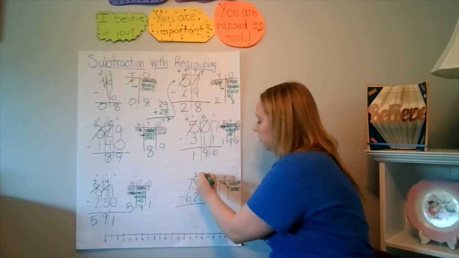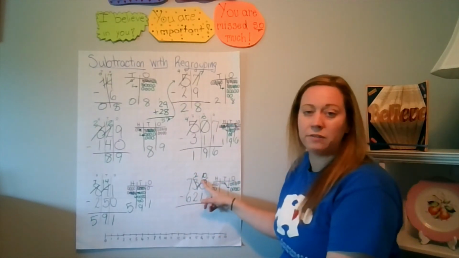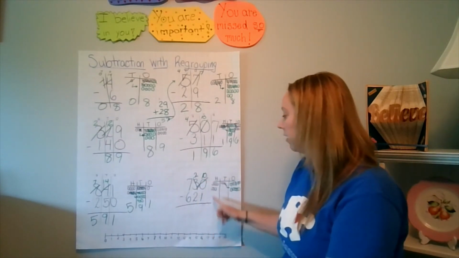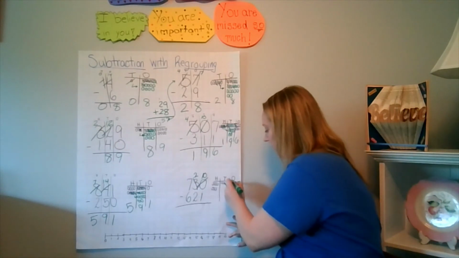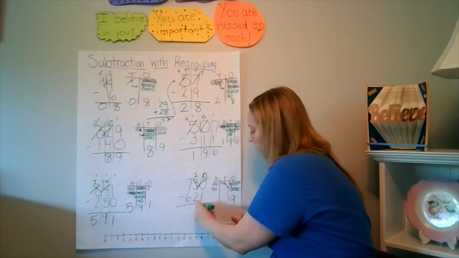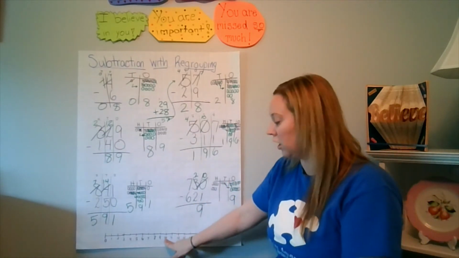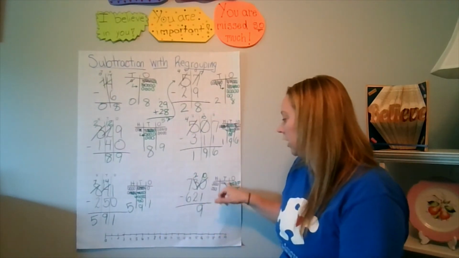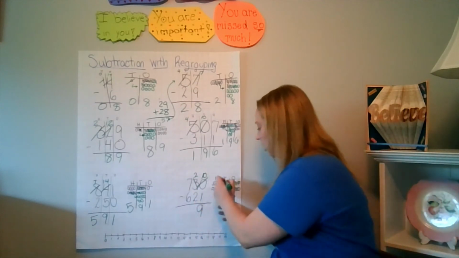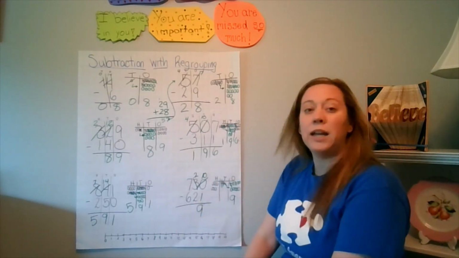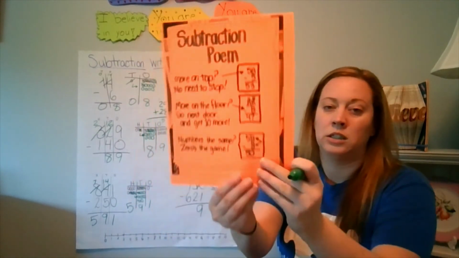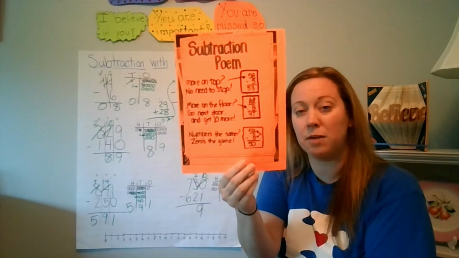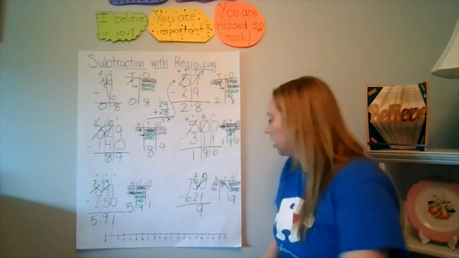So, I took a 10 over, so now I have 10 in my ones place. Now my larger number is on top, so I'm able to just subtract down. So 10 minus 1, if I take 1 away, I have 9 left over. If you're not sure, start at 10, jump back 1. Okay. Now we're in our tens place. 2 minus 2, so I'm going to take away 2. 2 minus 2, remember, number's the same, 0 is the game. So 2 is the same at the top and bottom in our tens place. So our answer is going to be 0.